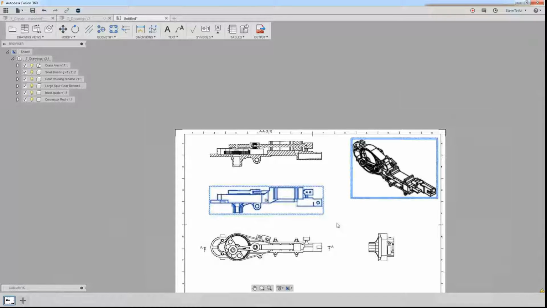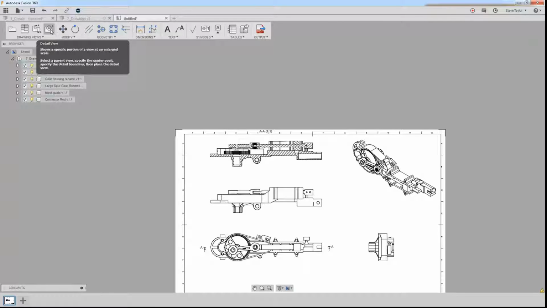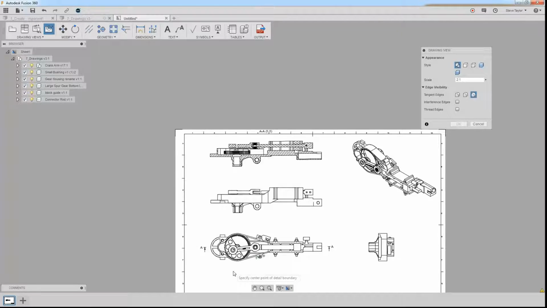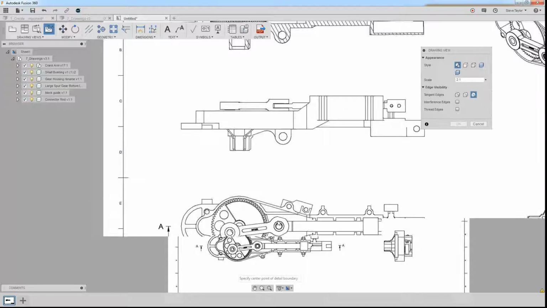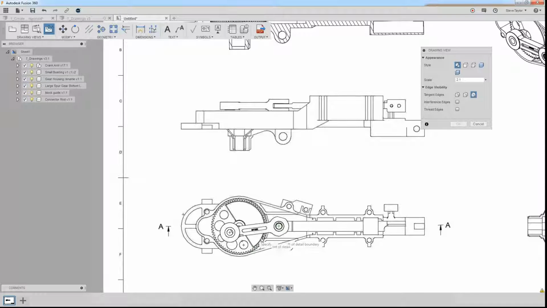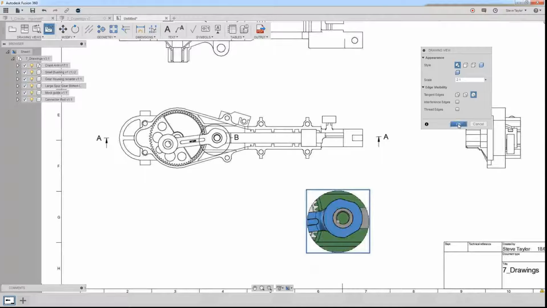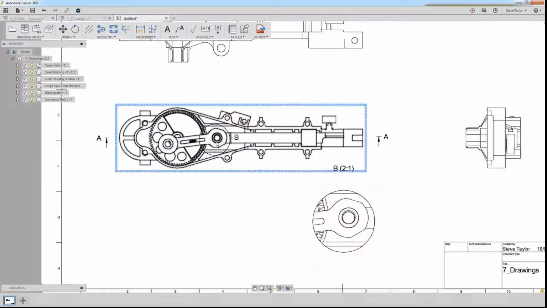So I've got my sectional view. It's giving me a bit of annotation there. What I can also do is a detail view. If I want a detail of a certain area, I click the icon straight away. What's the parent view? If I click the parent view, I can then zoom in, and what it's asking me to do now is just draw a little circle around something. So if I did a circle there and then bring that out, okay, it gives me a sectional view of B there.